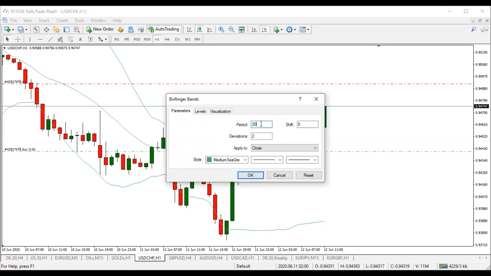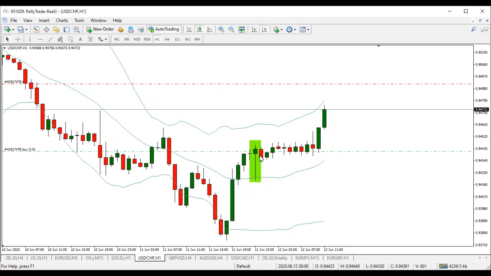That's the period of candlesticks that we're looking at, 20. And of course, that is what gives the middle band that you saw there. That's this middle line. So just like I mentioned before, if you want to use a moving average on your chart, you can use 20. You can use 21. So for this particular Bollinger Band, we're using a 20 period. Now, you can see that this particular candlestick is the one I was showing.